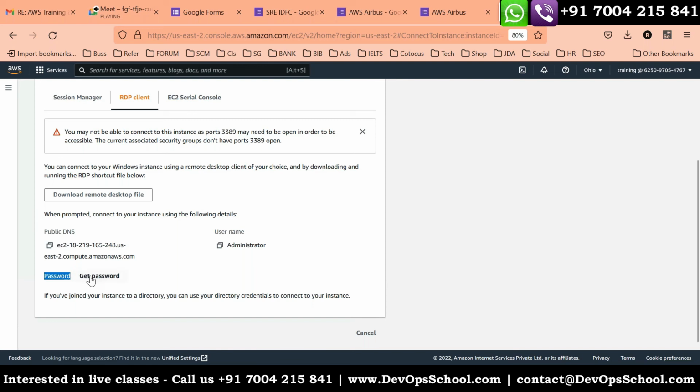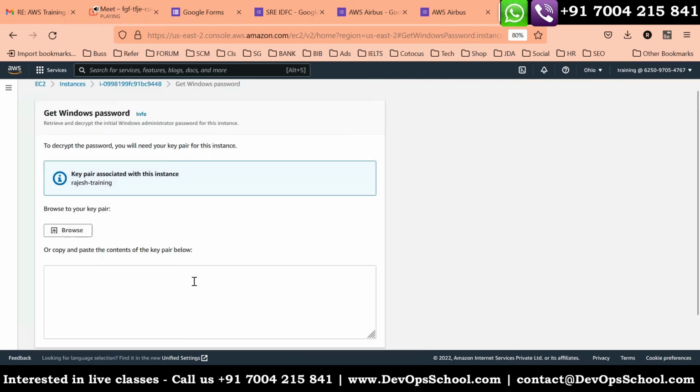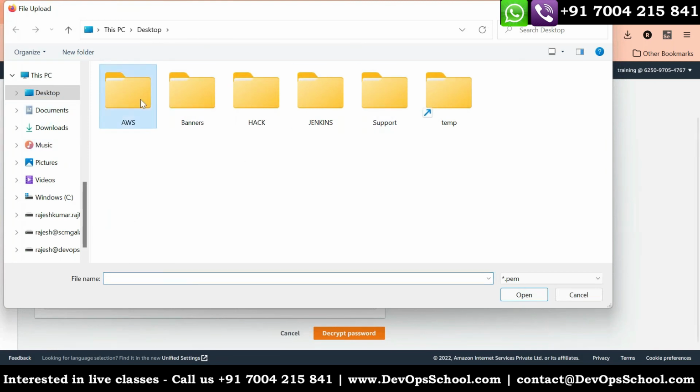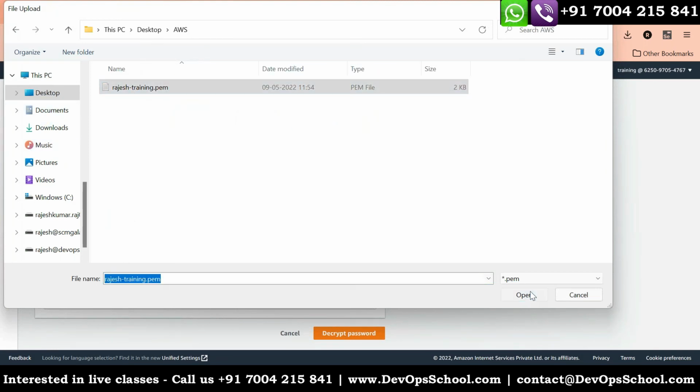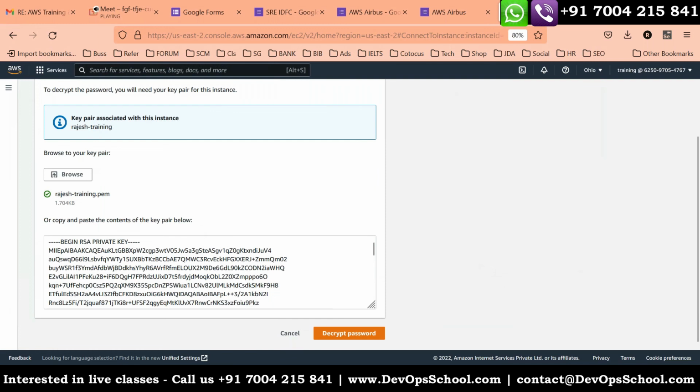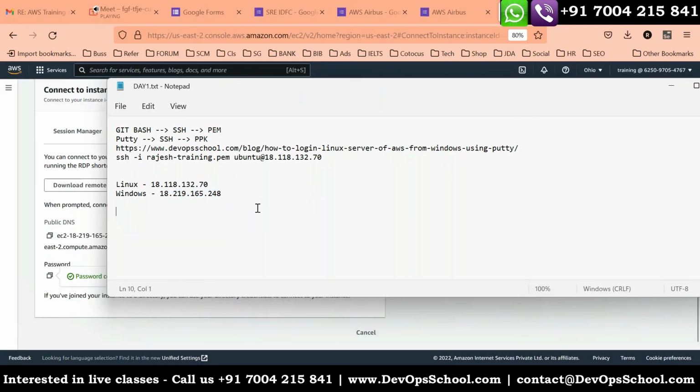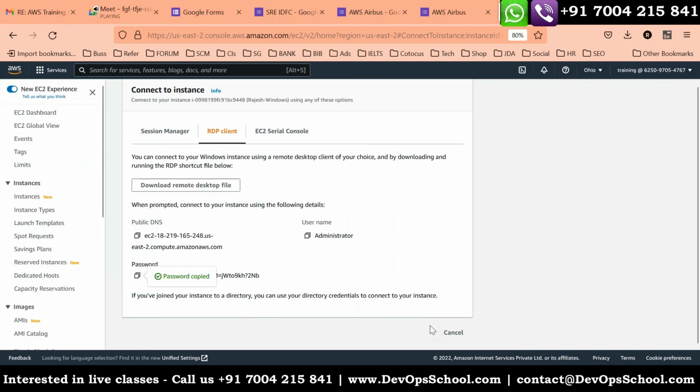Yeah. So get password, and browse the PEM file, which you have downloaded. And here, decrypt the password. And here it is. This is ubuntu, and this is the administrator user for Windows and the password.